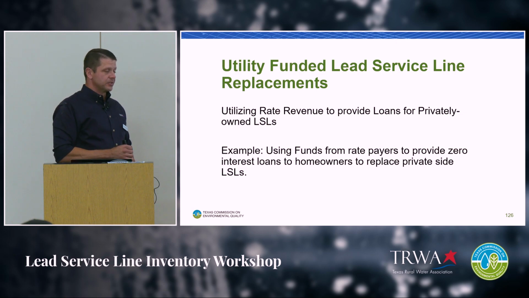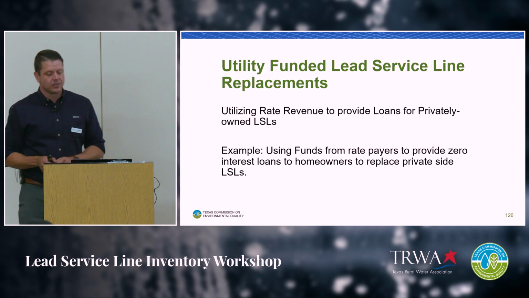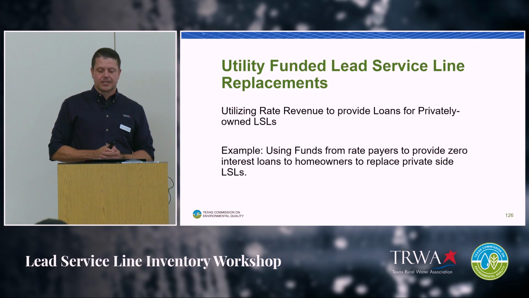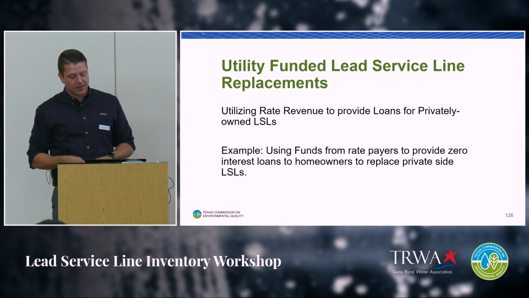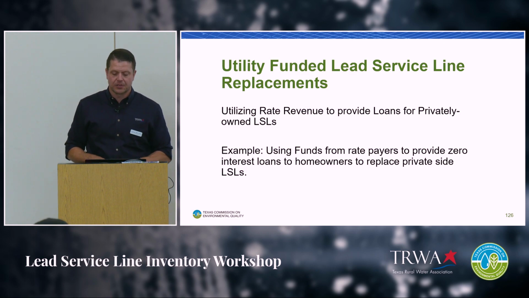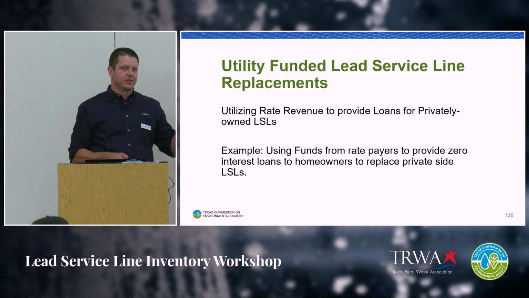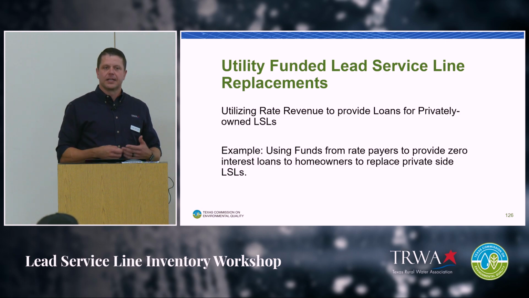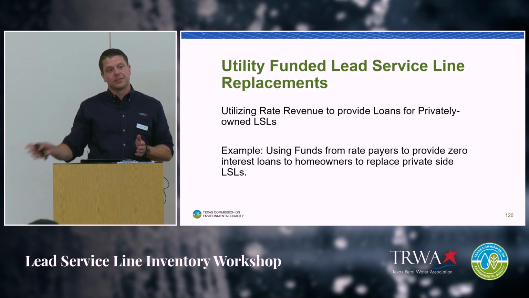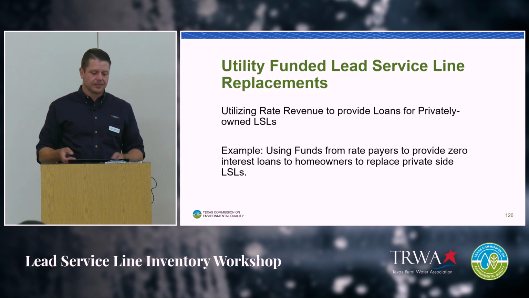Using funds from ratepayers to pay zero interest loans. There was a case where the water authority was to provide homeowners with a zero interest loan to cover the cost of replacement on the private side line. The rate revenue is being utilized to pay back the loan. So adjusting rates to be sure that we're addressing all of the lead service line issues that you have in the utility.